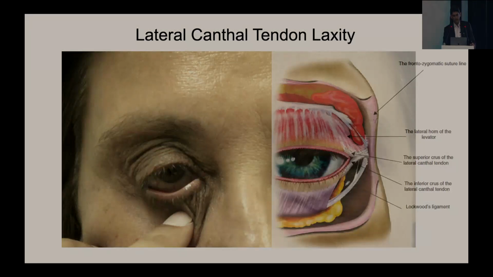And the lateral canthal tendon laxity test as well, because the lateral canthal tendon goes and inserts on the orbital rim. So if you can pull the lateral canthal tendon towards the lateral limbus and it comes up to that margin, that means the lateral canthal tendon is lax and you need to fix it to treat the epiphora if the patient has any.